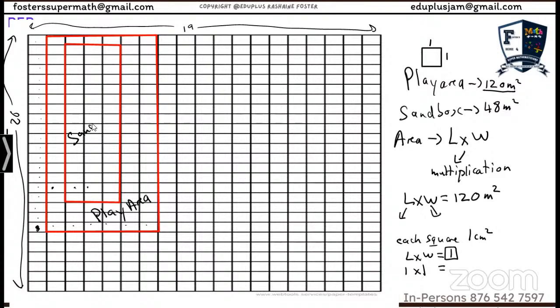And then right here, no, you would put sandbox in here. Remember, it says that you're supposed to put the measurements. So down here would have been my 6 meters, because it's 20 by 6. And then right here, this would now be our 20. And remember, you have to follow the instructions. So if the instruction says you're supposed to put it in, then you have to put it in.